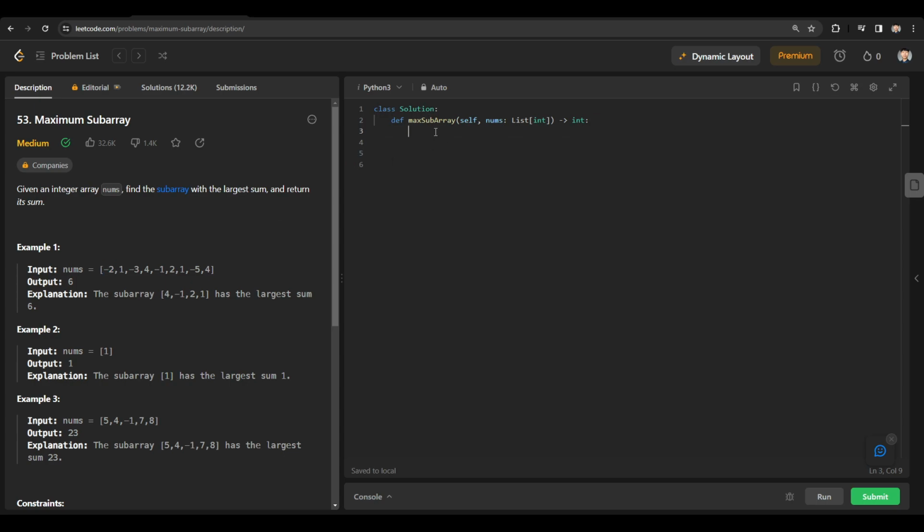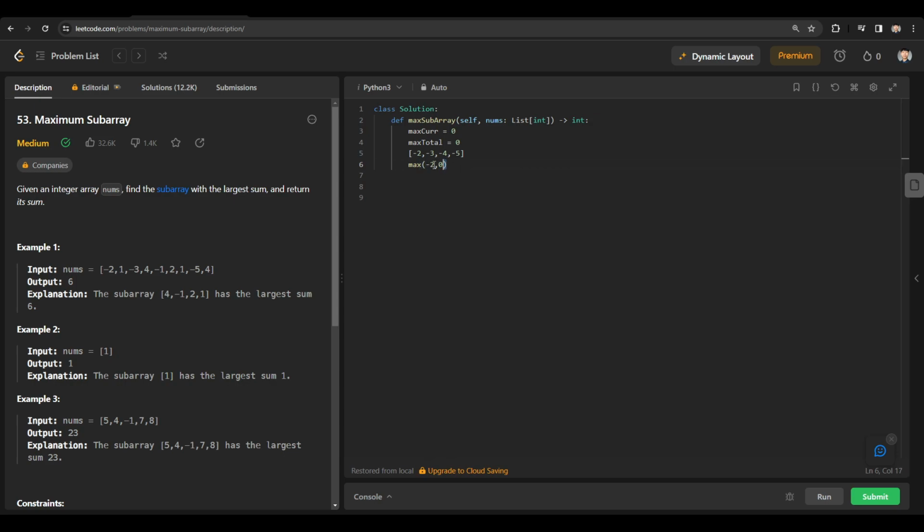We don't want a variable called max cur equal to 0 or max total equal to 0, because if we had an array of all negative values like -2, -3, -4, and -5, right? We're going to be using the max function. So this would be -2 or 0, and obviously 0 would return.